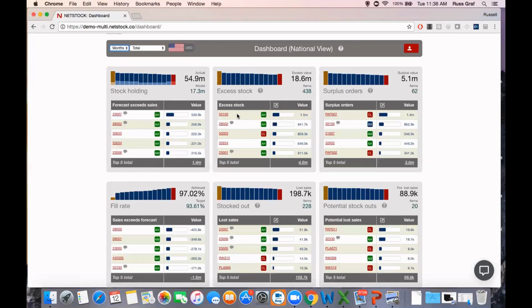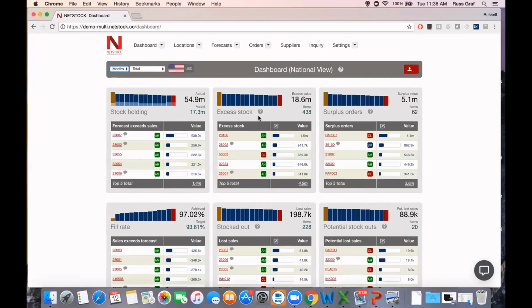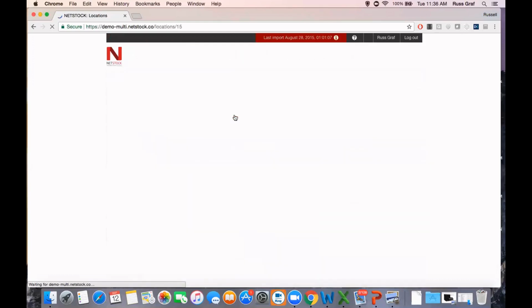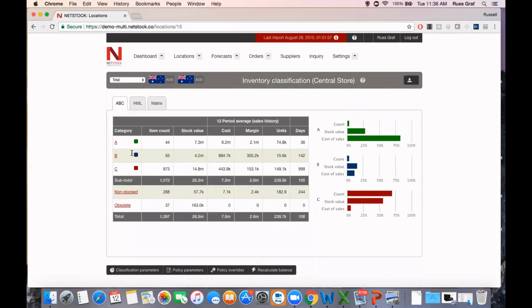So we do some classifying of our items. You'll see this color coding here. These in green are our most important bread and butter items. We call those the key items. And if I take a look at how those are classified, let me just segue over here. We're going to do an ABC analysis of every item. We're going to pull out any non-stocked or obsolete items. And the items that are left, we're going to evaluate and classify as an ABC in terms of value.